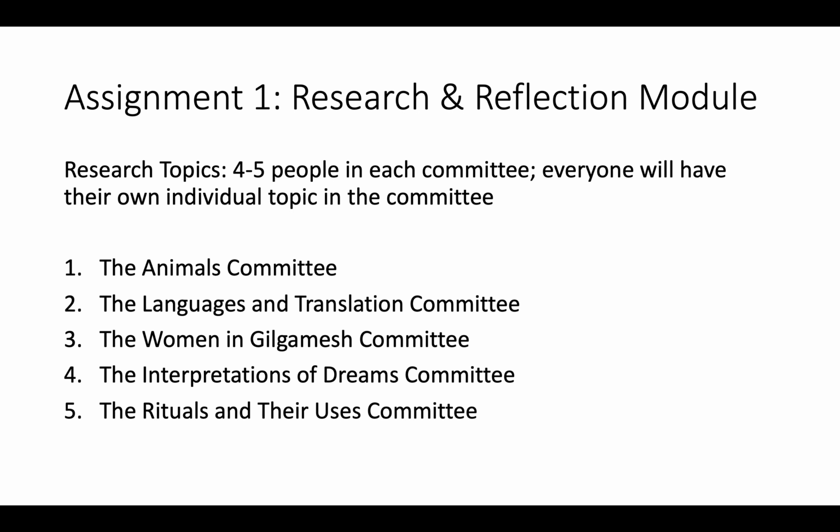We'll be talking about assignment 1 in class together, but it's an opportunity to do a little bit more in-depth research on aspects of the Epic of Gilgamesh, for you to reflect on how those topics influence the meaning of the epic. There are 5 different topics that I have organized, and you can pick which one you feel more affinity towards, but everyone will have their own individual topic within each of these 5. So there's not going to be a lot of overlap, so don't worry. Everyone will have something pretty unique to contribute. But start thinking about what you might be interested in terms of the Epic of Gilgamesh.